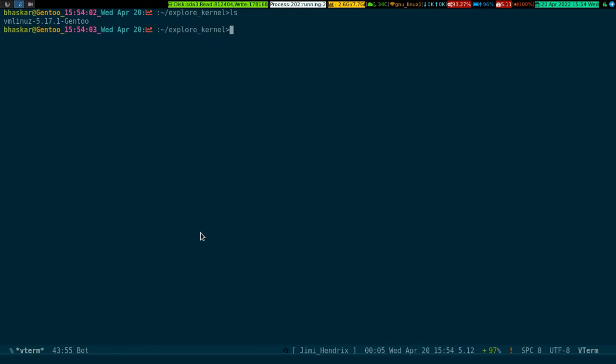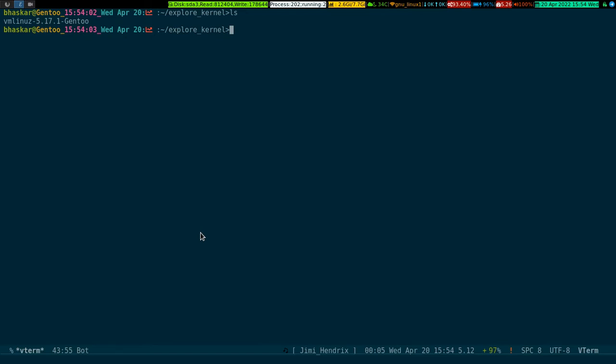Seeing the configuration which built this kernel binary is a kind of reverse process, to know what configuration flags were involved in bringing it to this end product of the kernel binary.